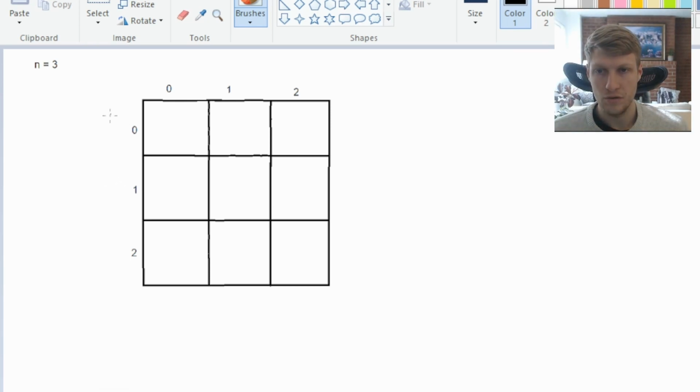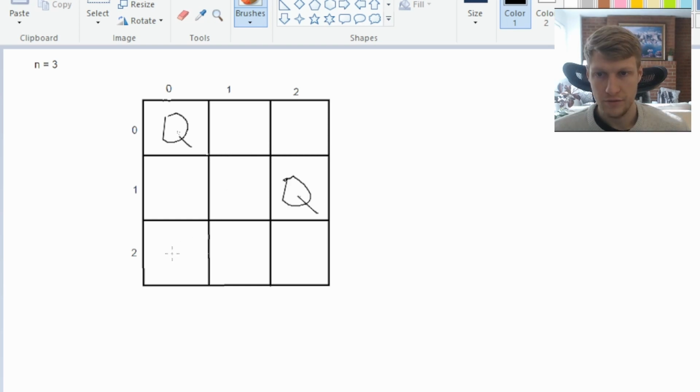So starting off with our first row, we'll try placing one in our first column, and we're able to place a queen here because there's no other queens on the board. Now that we've placed a queen in this row, we can move on to our next row because we're not going to be able to place any more queens in that row anyway. In our second row, we'll try to place a queen in our first column. We'll see that we have a queen already in this column, so we'll move on to our next column. When we try to place a queen in the next column, we see we have no other queens in our row, no other queens in our column, but we have 1 queen in our diagonal already. So we'll move on to our next column. In this column, we have no other queens in our column, no other queens in our row, and no other queens in our diagonal, so we're able to place a queen here.